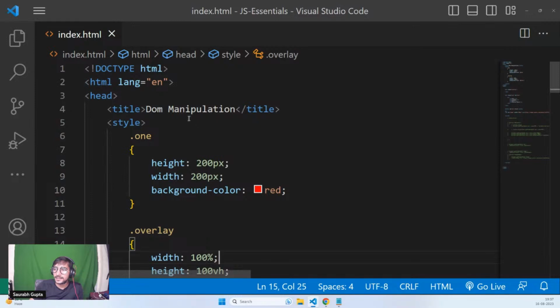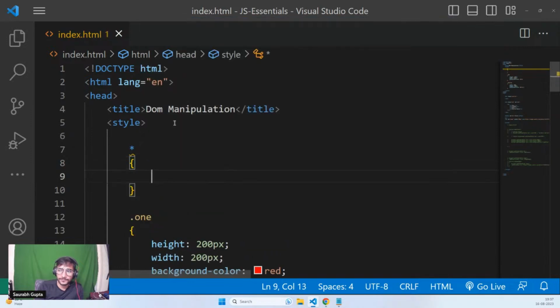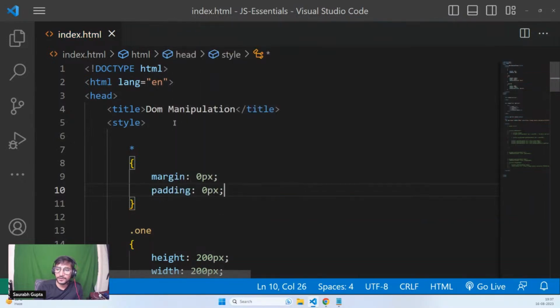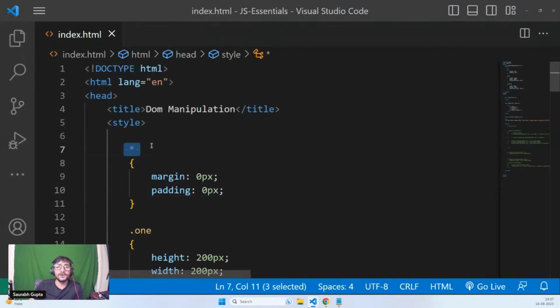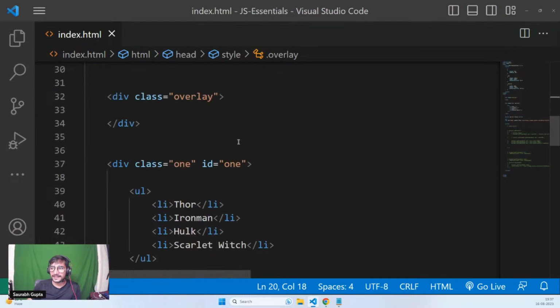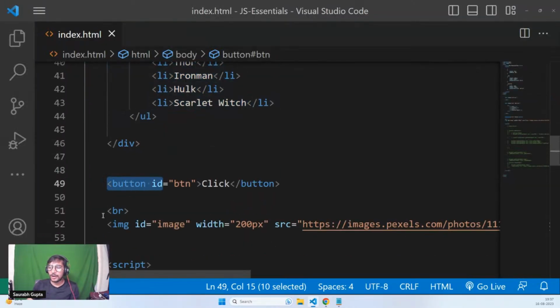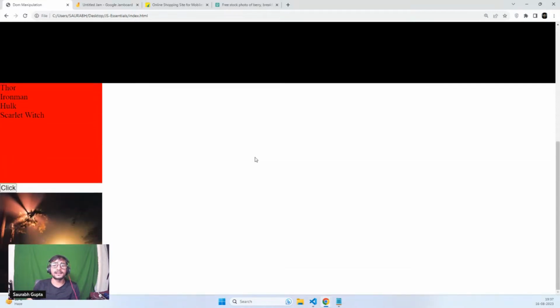So what I can do is, initially in the CSS, I can write star. That means for every element, by default, keep the margin as 0 pixel and please keep the padding as 0 pixel as well. So both of them will be 0. Star means, guys, universal selector. For each and every element, margin and padding will be 0. Now you can see this is taking full width. But guys, now notice all the other elements are below it because in the sequence they are correct, right? First you have your overlay, which is having full width and full height, correct? And then below that you have your div, you have your button, you have your image, and that's why everything is below that. Is that clear, everyone?